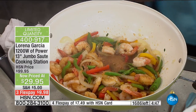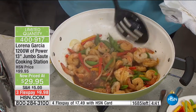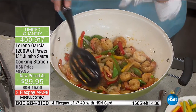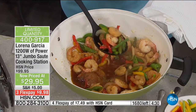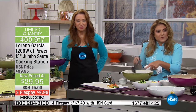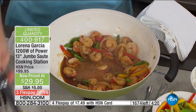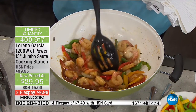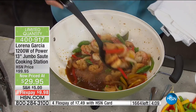Oh, look at that great little shrimp stir fry down there. Oh, yes, that looks good. You see how fast, and you see that nothing sticks, so it doesn't stain it. Remember that Technolon Plus ceramic nonstick does not transfer any flavors, does not scratch, does not bend, and again, it cooks so fast. It really does. Look at that power. We started off with a little olive oil. You can add oil or not. It's nice that you can be in control. You can add some healthy fats for flavor if you would like, but it's not necessary in terms of how the Technolon Plus works.